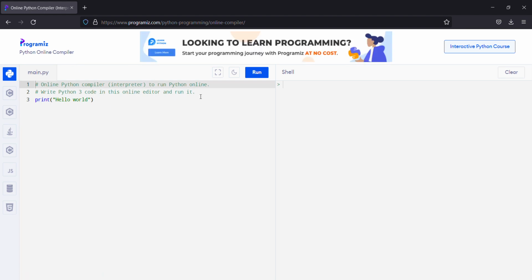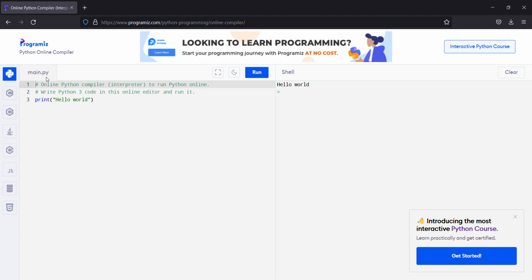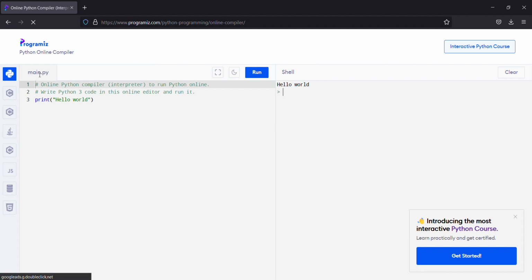In this we get a simple hello world, print hello world. These hashtags are comments. Both hashtags are a comment box, just like comments. If we run, we get the output hello world. Here you can see we get hello world as the output, and every time we have to save our program with .py. Whatever name you want, you can give here, like addition or subtraction program if you are doing that.